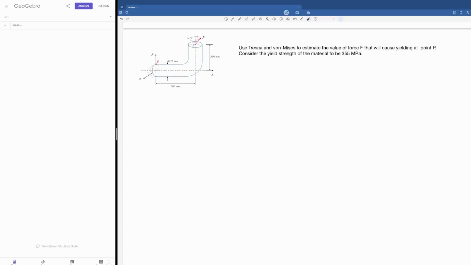Then what we're given here is a kind of bent pipe or rod that has a diameter of 75 millimeters, and from this point to this point, which is the bend of the elbow of this rounded section, is 500 millimeters, and then the height where the force is applied is 300 millimeters. So we have a coordinate system x, y, z here, and a force that is aligned with an axis, a little bit small, but it is here: 54.74 degrees is the angle between the force and the y-axis, 54.74 degrees is the angle between the force and the z-axis, but the angle between the force and the x-axis is not given.